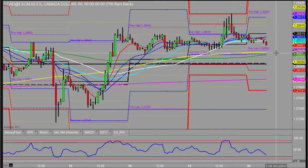Maybe the S1 there. Right, news-wise today, we haven't got a lot. At 1:15, we've got the Bank of England Governor Carney testifying in front of the Financial Stability or Treasury Select Committee even. So that's at 1:15. Could get a bit of volatility kicking around that as he's questioned. I think other members of the committee are testifying beforehand or around the same time, so we could see movement before then and around that time.